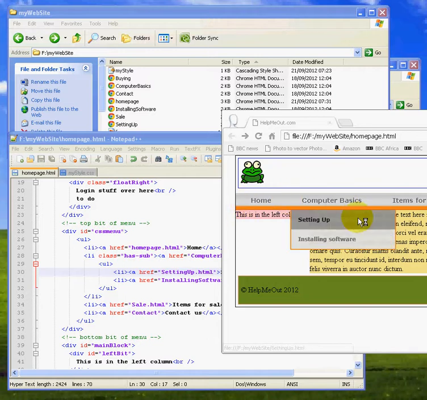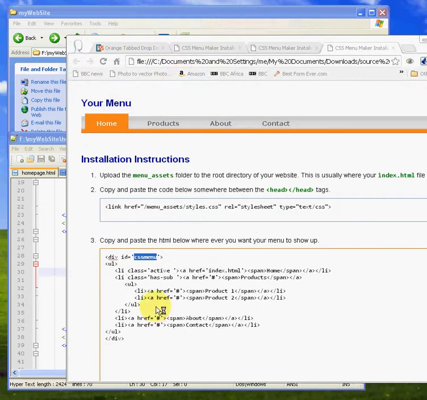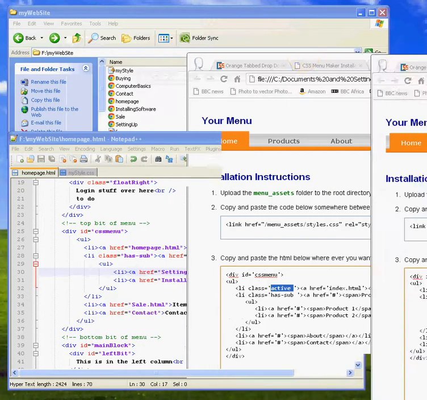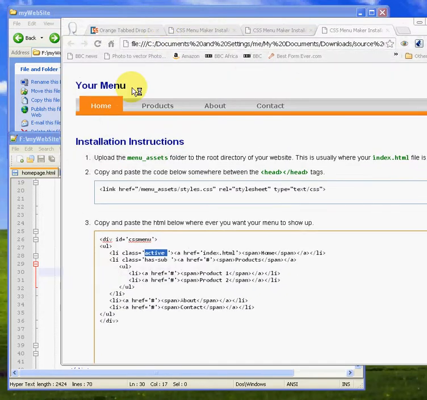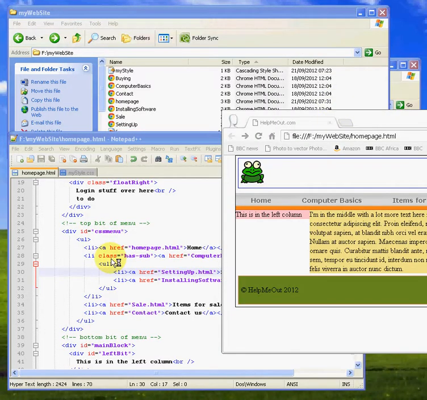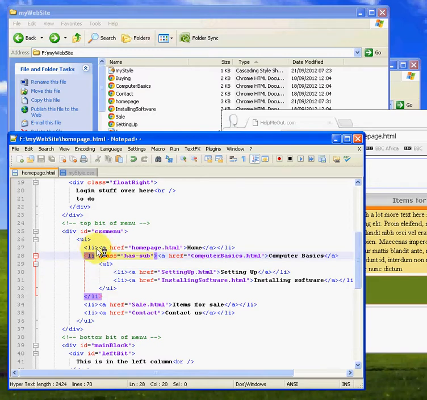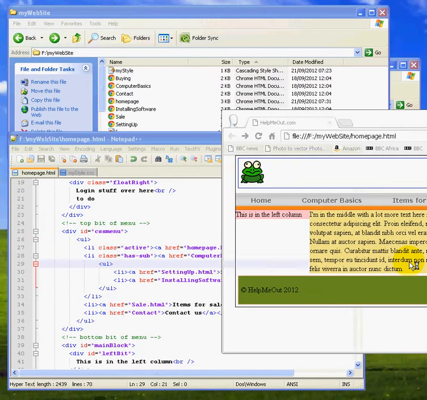Alright, it suggests a couple of extra things that we can do. Let's have a look at the extra bells and whistles. It says class active, so what has it made active? It's made what looks like the home page active, I suppose. So let's give our home page this class of active and see, does that do anything snazzy for us? Let's have a look at their menu. Theirs seems to be sort of lit up, their homepage. Maybe that does that for us. Ours isn't lit up. So if I say that li there, class equals active, let's Control S that. Over here, let's have a look at the effect of that. Okay, so that's lit up now.